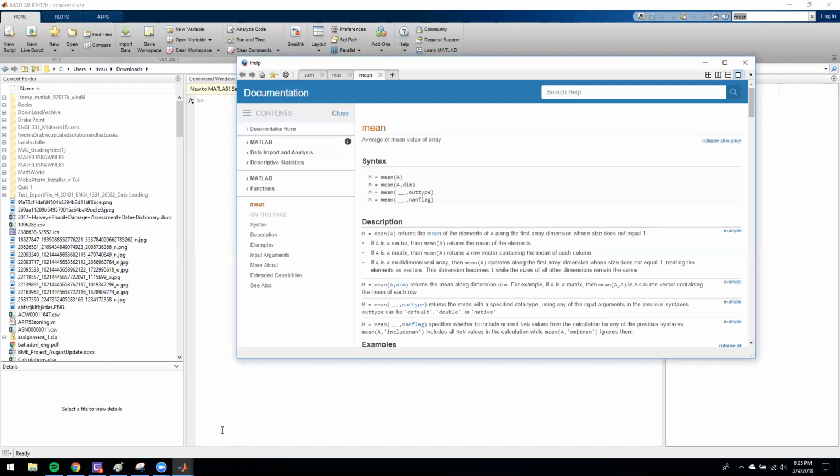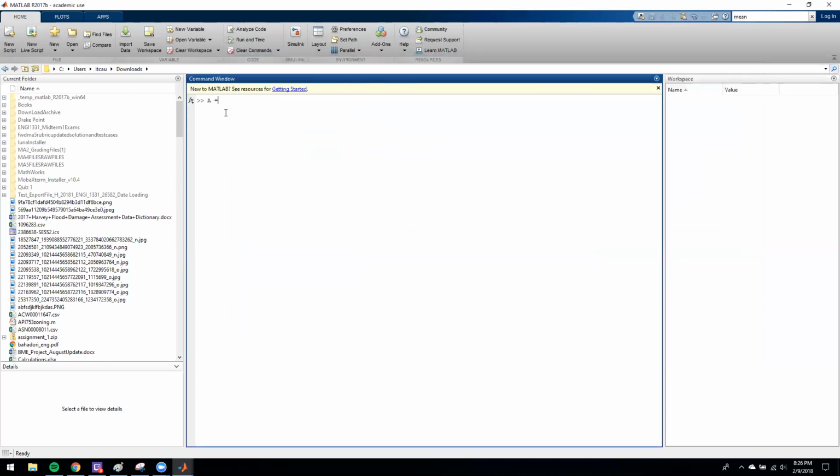So first things first, let's go ahead and create a matrix. So I'm just going to call this 1, 5, 13. And then for our second row, we might do 2, 4, 6, right? And so I've now defined my A, good to go. So I know that if I take the sum of A, my result is the sum of each column as a row vector.